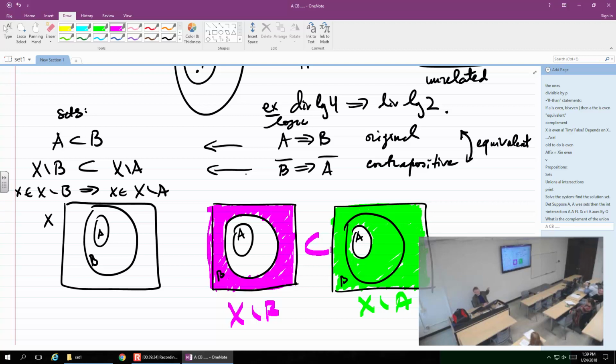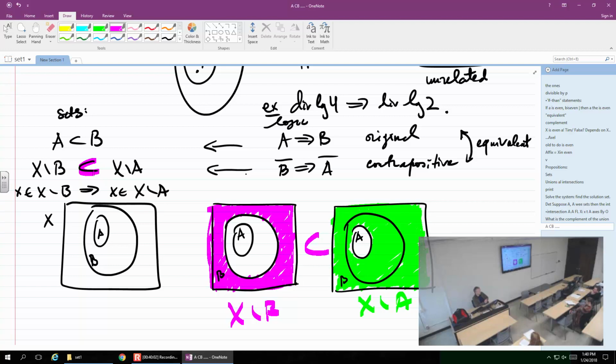But with the color, what I colored were the complements. So I took the complement of B, which gave me that purple one. I colored the complement of A, which is green, and you can clearly see which one is bigger, which one includes the other. So everything reverses, because if A was smaller than B, well, you take the complement, it's the exact opposite relation. Okay, and that's what we just discovered on this picture. This is what we see here: the complement of B is a subset of the complement of A. So the inclusion reverses.